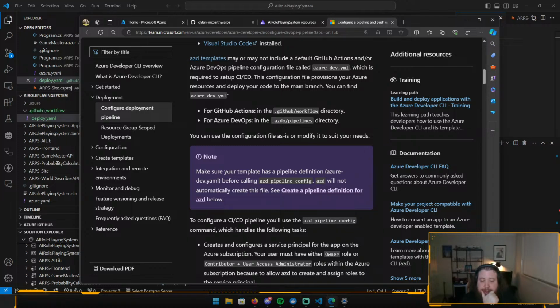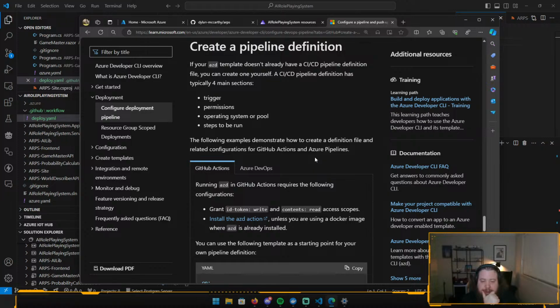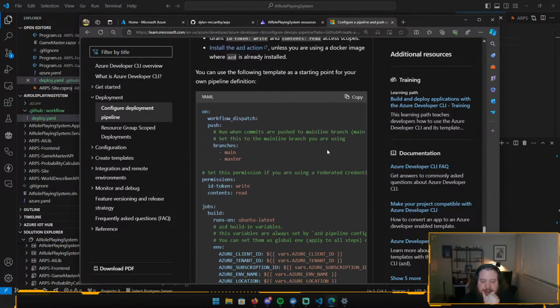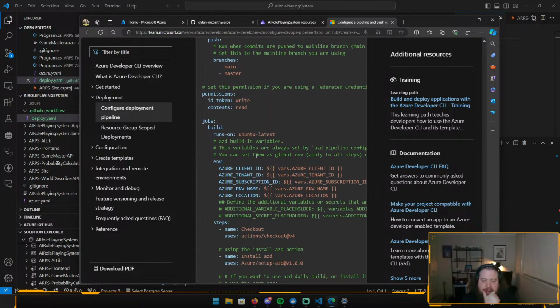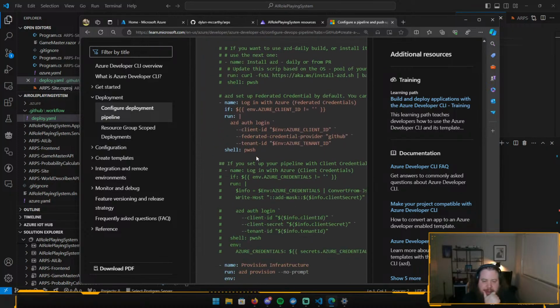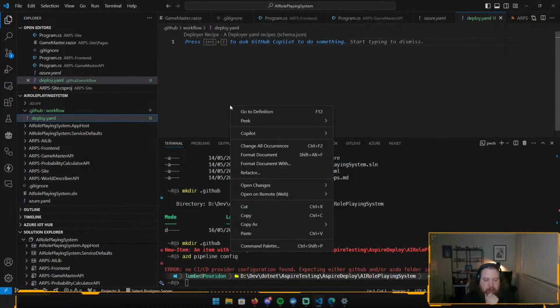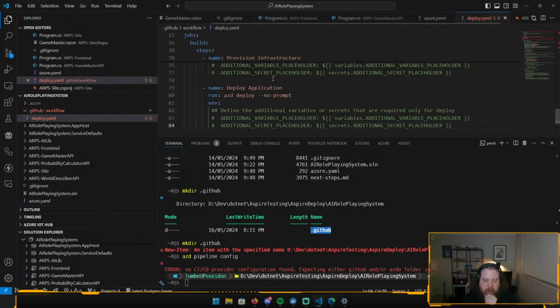Your template has a pipeline definition. Okay. Alright, cool. Well, let's just grab that for the moment. I think that's what it is after.